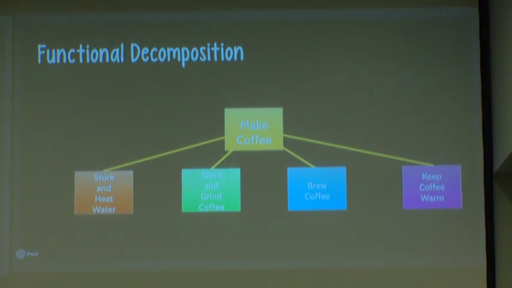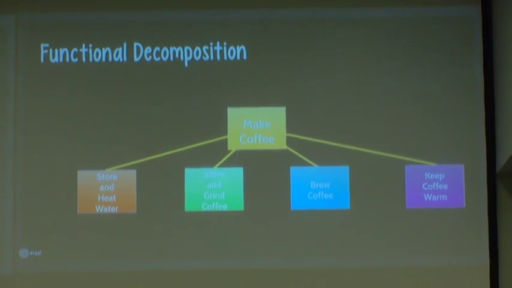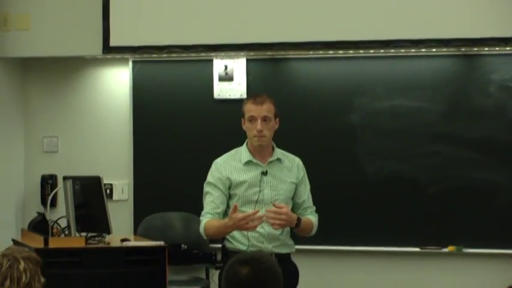This would be a pretty good storage unit. I need to grind the right amount of coffee for 12 cups or 8 cups or 6 cups, however much I'm doing. And then you can say, how much coffee is that? That's 4 tablespoons or it's 12 tablespoons. See how much coffee it's going to be. And I'm going to brew it. So I'm going to say I want to be able to pour all of the water over the coffee beans within 8 minutes, right? There's some specification there. And then I'm going to keep coffee warm. So I'll say I want to be able to keep my coffee hot in the pot for 2 hours, up to at least 120 degrees, right? So you start to apply numbers to those things. Does that make sense? Okay.